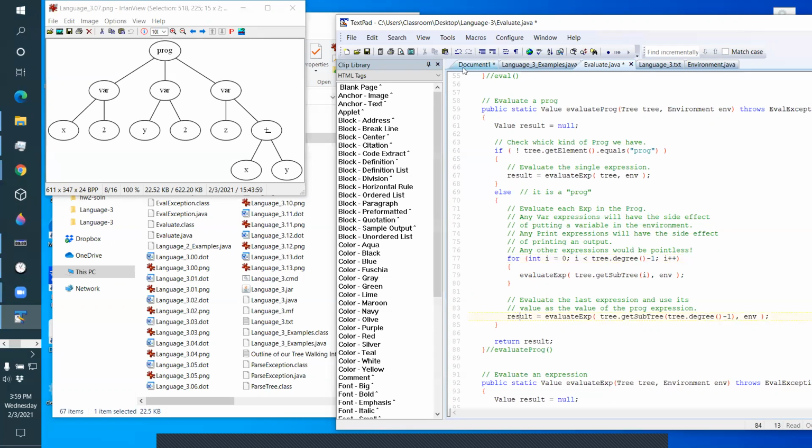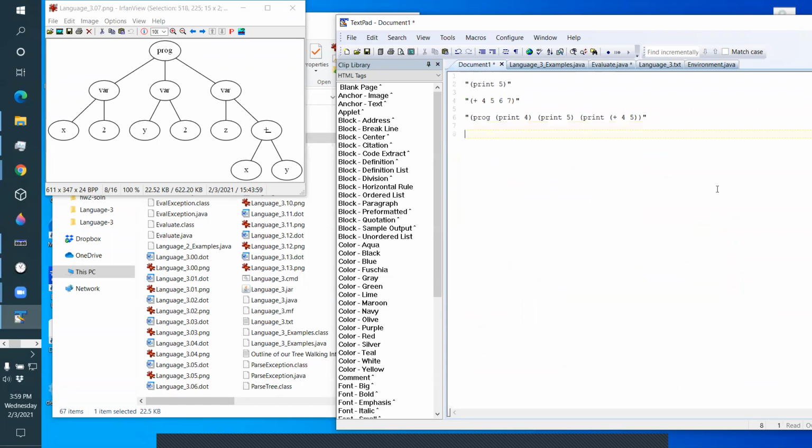Okay. If you go back over here, suppose you did the following. Suppose you wrote a program like this. That thing creates three values. The product of 4 and 5, which just gets thrown away. The sum of 6 and 7, which gets thrown away. And 5 minus 6, which is what the return value of this program is. Okay, so the return value of the program is the last expression.